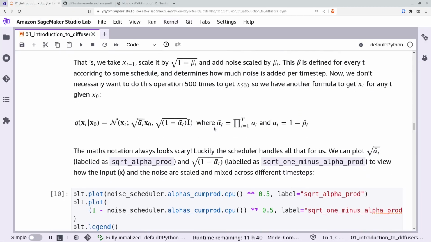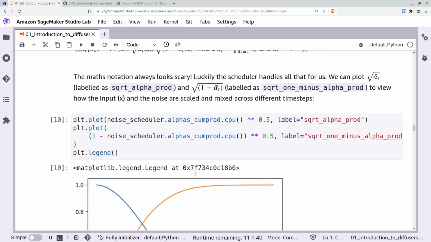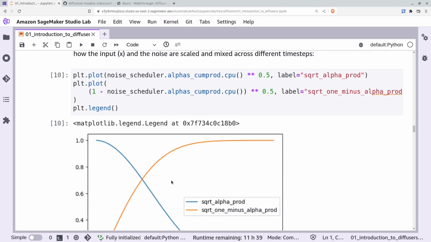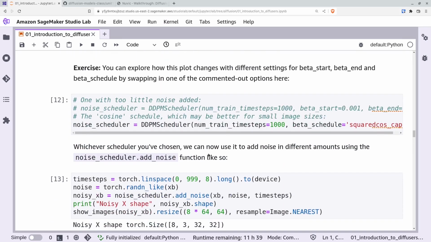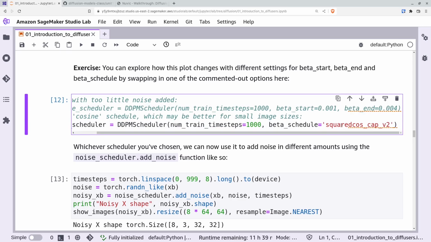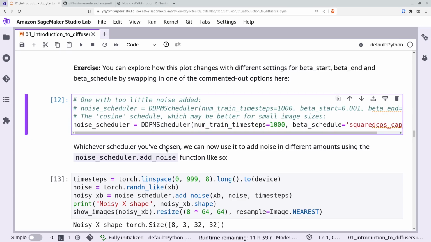Now that we understand what's happening here, they give you an example of what these look like. And next up, we're actually going to set a noise scheduler here. We're using a DDPM scheduler with 1,000 training time steps. And we're using a predefined beta schedule.